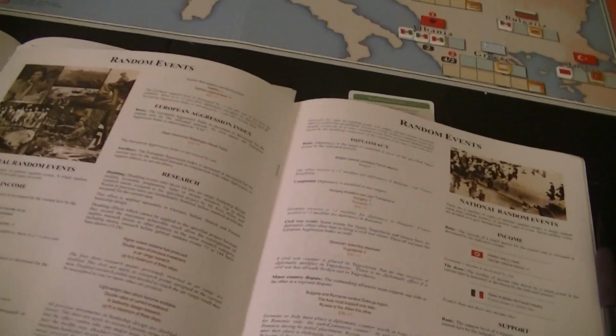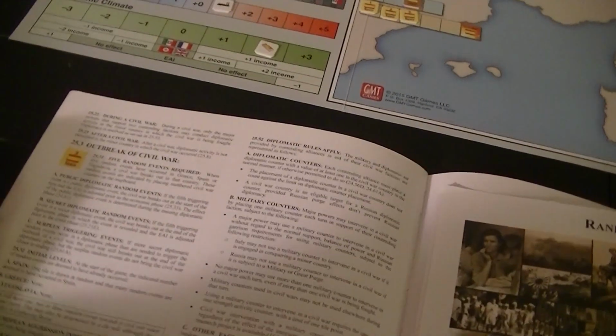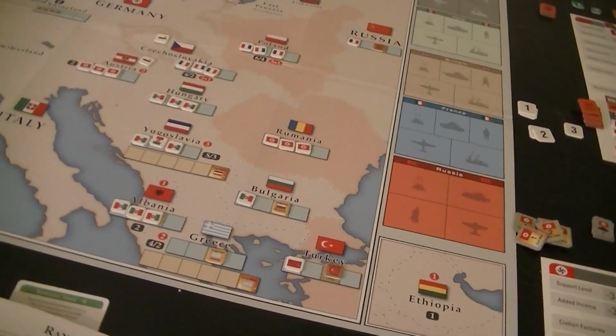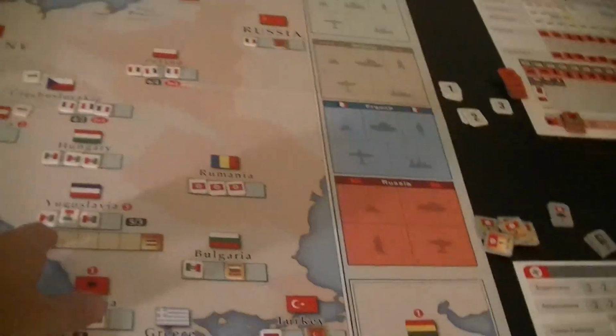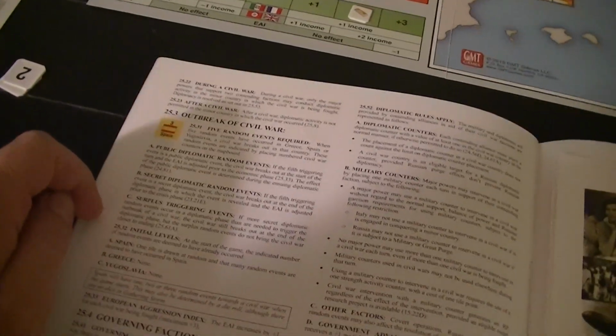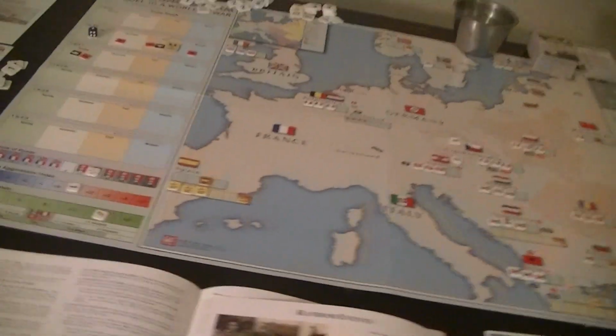So I have no real idea of how Civil Wars get triggered. It could be anything that mentioned Greece is working towards triggering an event, in which case we've had something in Yugoslavia already. There was some kind of event that mentioned Yugoslavia. You would think the cards would actually say something, but we don't know this, right?